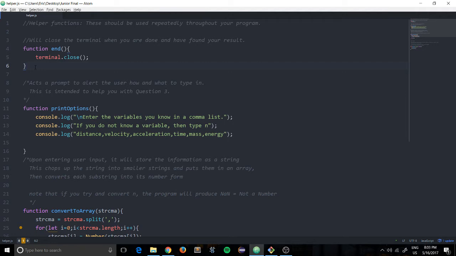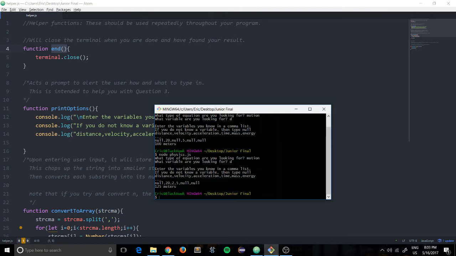Well, rather than writing that out roughly 50 times or so, I mean, not exactly 50, but probably closer to 20 times, you can just use the word end instead. But it is a function. So if you want your process to stop, you can just say end parentheses, and the program quits itself.